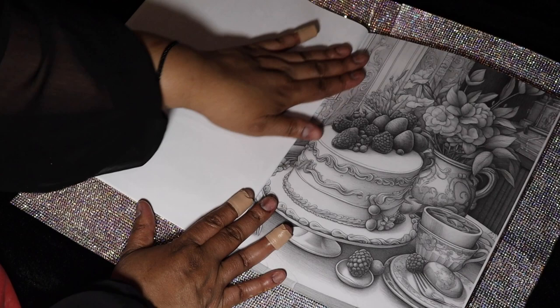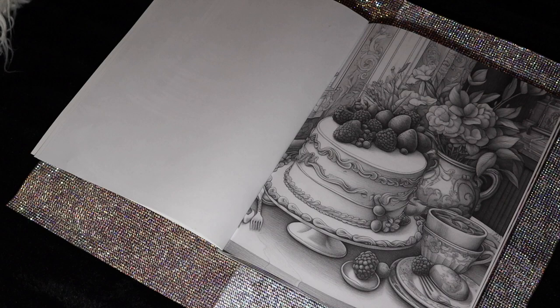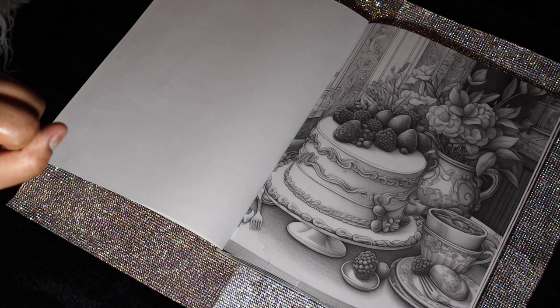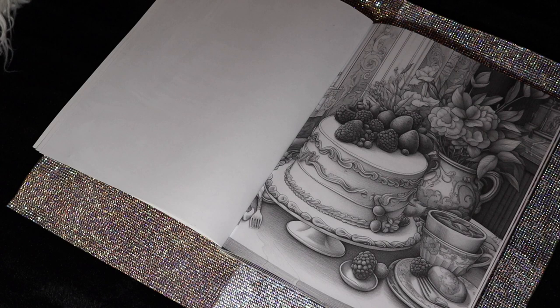I have a book I'm working on now, and it's going to be my first completed book. I've been on here a couple of years and have not completed a book, so you know I really love this one. It's called 'Vintage Beauties and Suits' — I've already flipped through it on camera. It may take me three weeks to a month to complete because of other things going on in life, so look out for that.